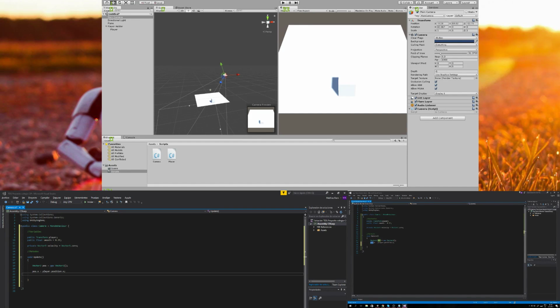So basically, Vector3 position, we created a new Vector3, and then we're setting that position, or pos, whatever you want to call it. I'm actually going to call it pos. The pos x-axis is going to be set to the player position x-axis. That's done just to make sure that the pos x-axis is following the player x-axis. And when we're actually playing the game, it's going to make a little bit more sense to you.